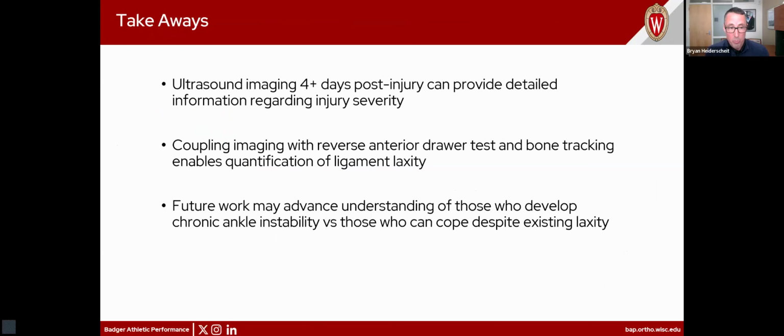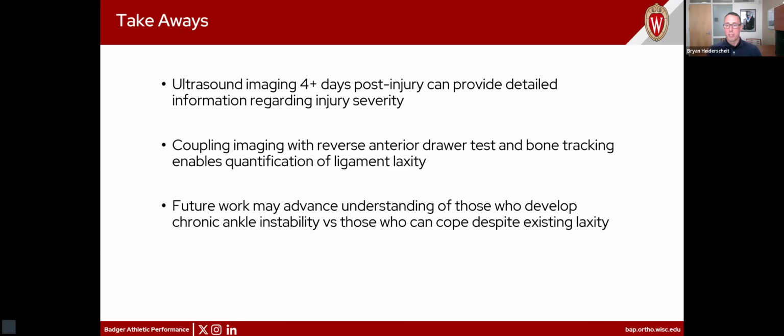So again, our big takeaways at this point: the ultrasound imaging definitely has value toward understanding the extent, the quality and the severity of the injury. And now we're starting to show promise where we can begin to quantify the extent of displacement or laxity when performed at the right point in time. And the advantage of this is that it can be reassessed on multiple occasions, right? It can be done at point of care. It can be done a handful of days post-acute injury and repeated again as we're getting the athlete closer to return to play, whether it's toward partial return or full return.